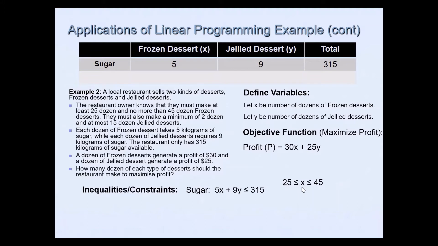And then of course this one here, the non-negativity constraints. In this case it's not greater than equal to 0 because we were given the information that the restaurant must make at least 25 dozen and no more than 45. So at least means greater than equal to, so x ≥ 25 and no more than means less than equal to 45. Please do watch my previous video where we have even the key phrases that go with these inequalities for your reference. So I've got the inequality here x ≤ 45. Likewise for the jellied desserts it says a minimum of 2 dozen so y ≥ 2 and at most which is less than equal to 15. So we've got those two constraints there.